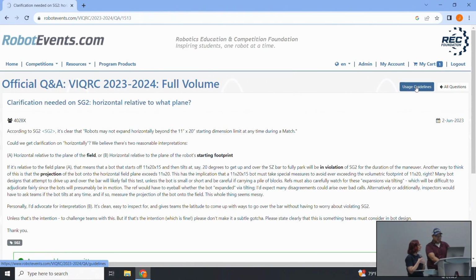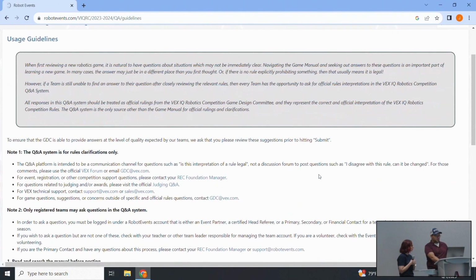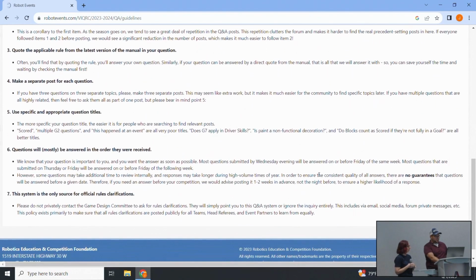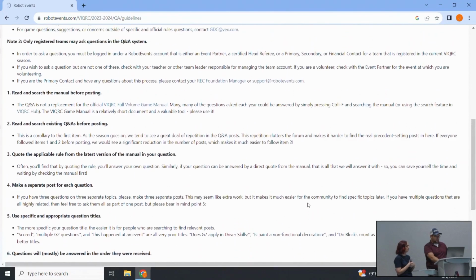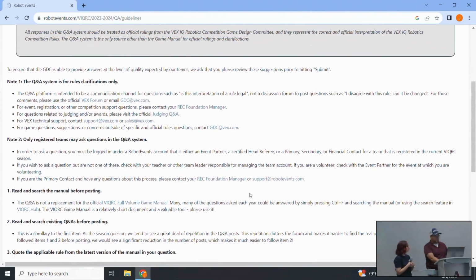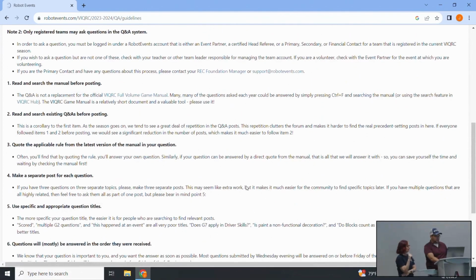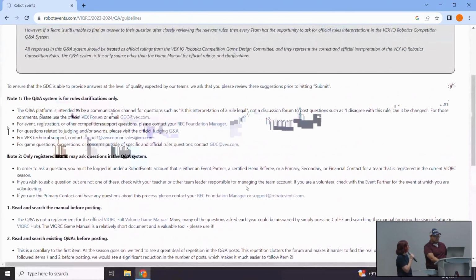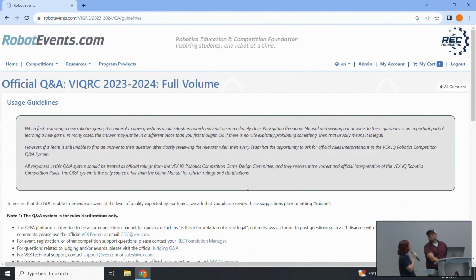Right. And there are usage guidelines here, which would be a great place to look to see how you should interact in this forum. So if you're going to post a question, review this part before you do, so you're following those guidelines and everybody's using the same norms. And reviewing the code of conduct before you post, making sure that what you're posting is respectful, is very important as well.